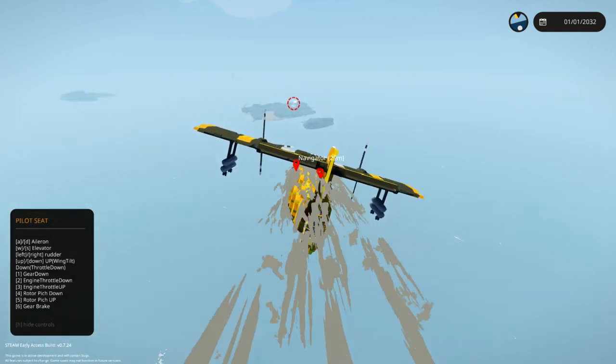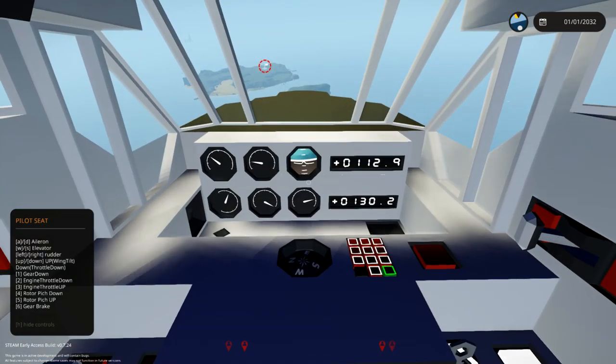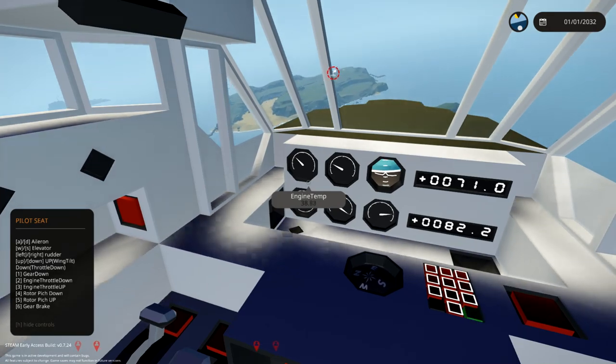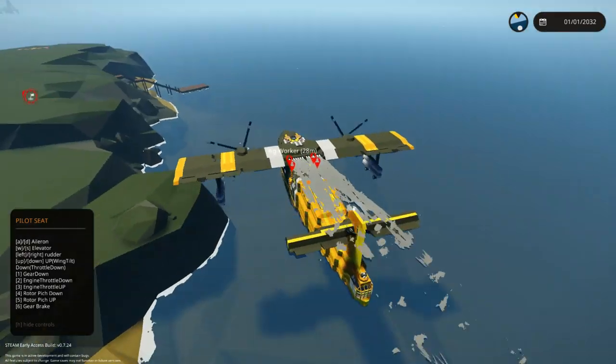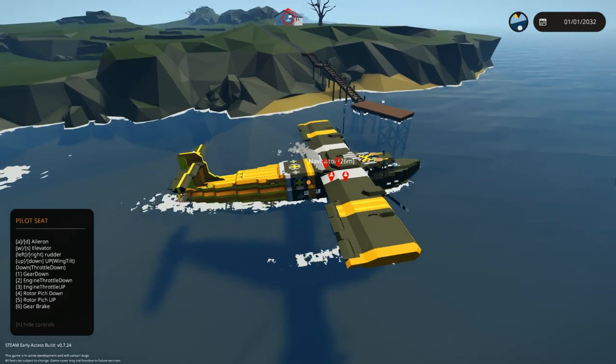So, yeah. I think it's sort of running at stall speed all the time. Maybe not stall speed, but pretty close to. So if we do this, we will sort of just fall out the sky, and that's kind of what I'm wanting. Here we go. Do this also. Landed. What a good landing.